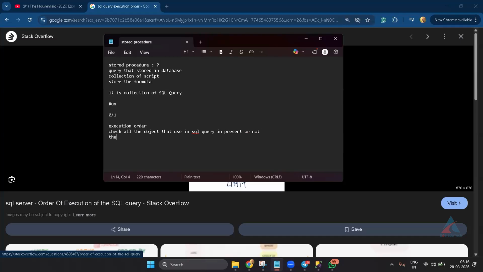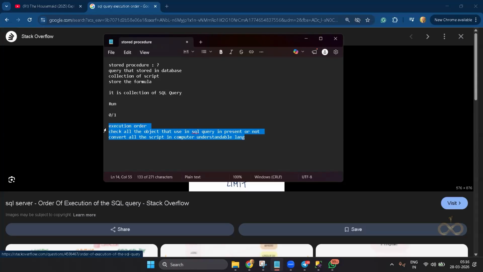And then it converts all the script into computer understandable language. So whenever you run a single SQL query, the computer performs these 3 tasks. And these tasks take some time. True?